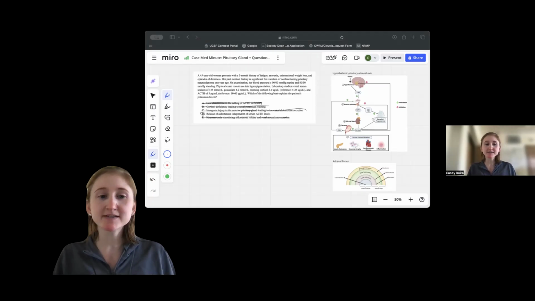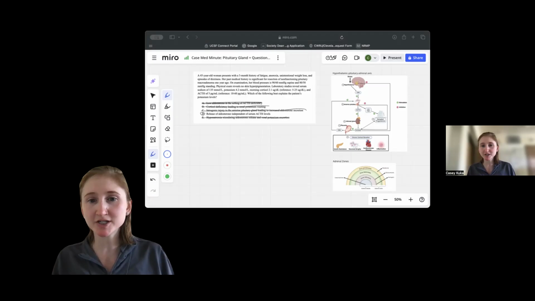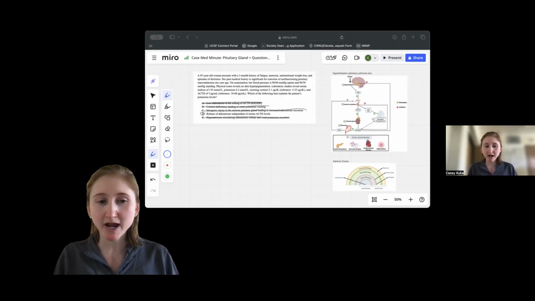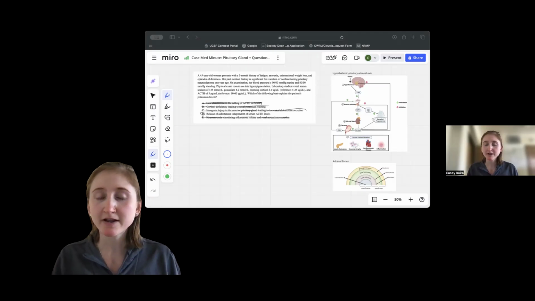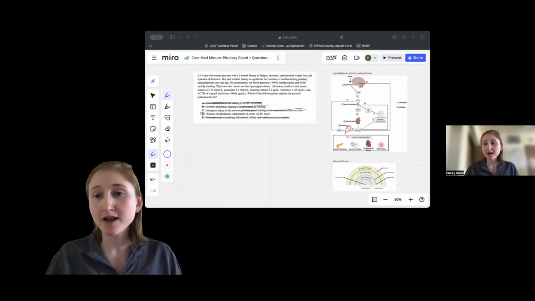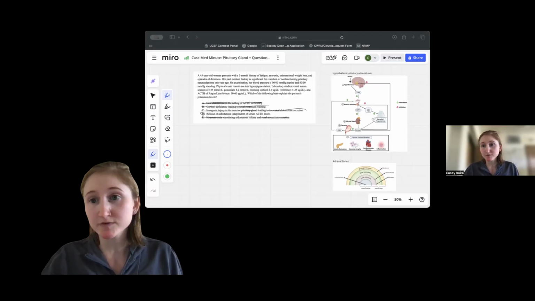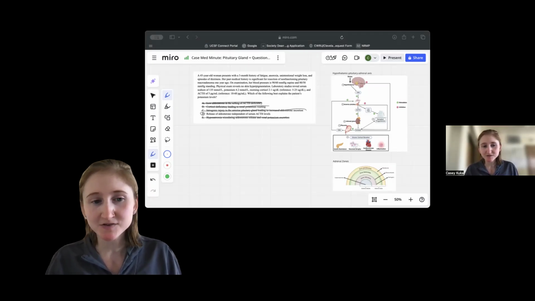I realize this process of digesting the vignette information takes time, but building the habit of investing that time now will make this process faster in the long run and allow you to increase your accuracy and decrease your time in answering questions. So keep doing quality practice over quantity.